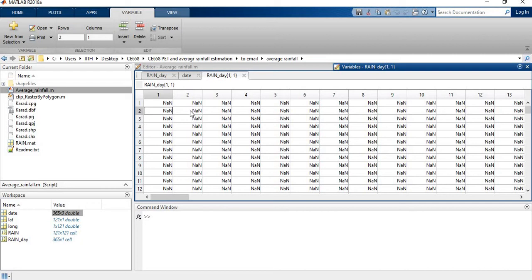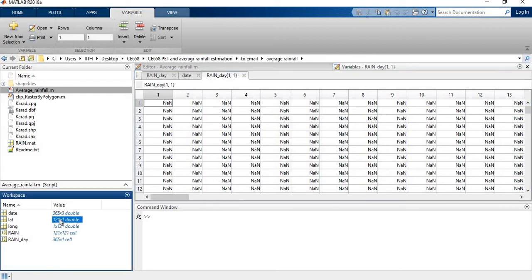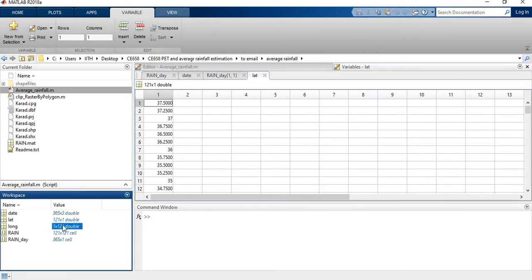So NaN means there is no value, and each value corresponds to 1 pixel. So we have a matrix size of 121 cross 121. That means 121 cross 121 pixels. And if you want to know the latitude of a pixel, you just go to the lat. Similarly, long.